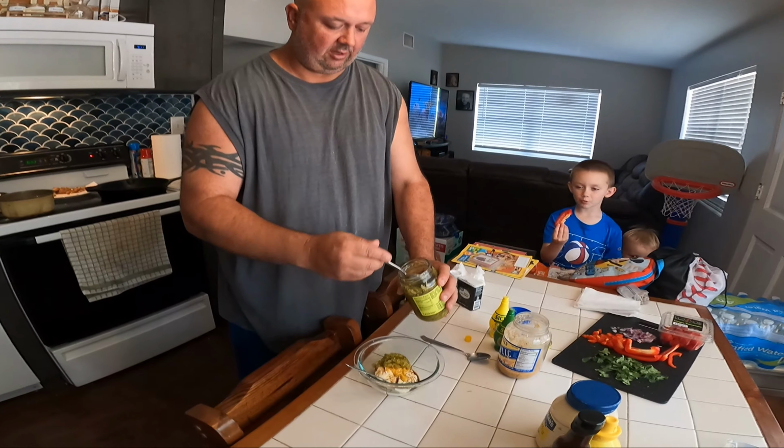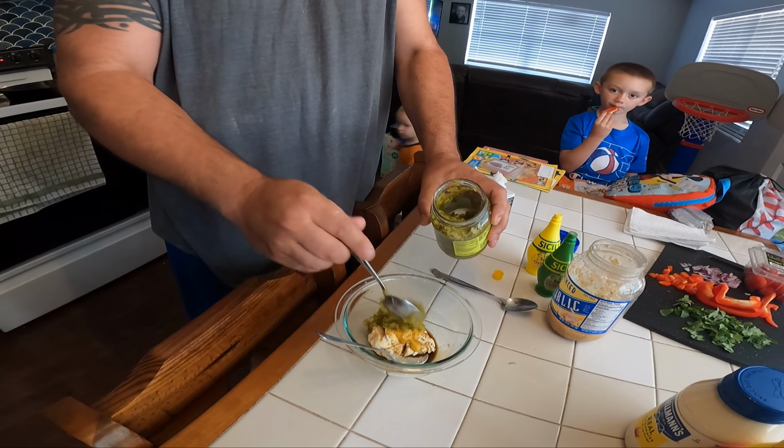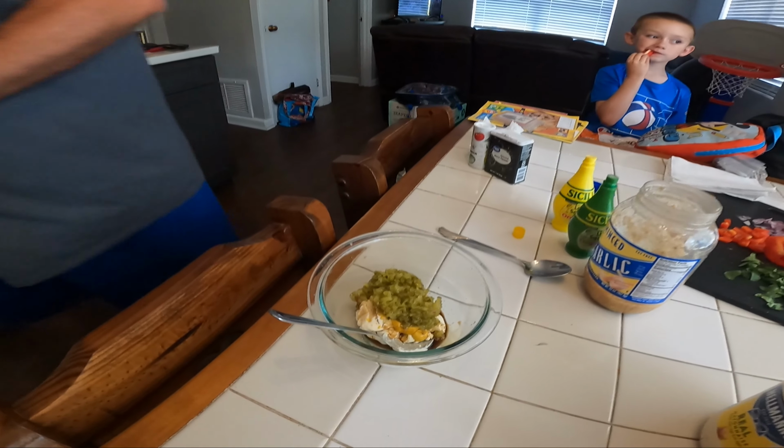Classic dill relish. Dill is another large ingredient we'll be using. We want plenty of relish in here, and then when I scoop it, I also want to make sure I try and get down the bottom and get the juice. A lot of relish. Relish is one of those key ingredients.